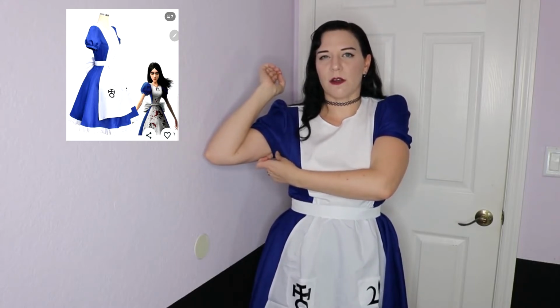It has the bow, it's all nice. There was one small issue with it, and that is because I lift my daughter a lot, and she's 4 and quite heavy. So I do have a lot of muscle in my arms. The bands for the sleeves do not have any give to them. This entire dress is just straight up non-giving fabric. So it is a bit tight, and I might have to add a little tiny bit of elastic or fabric here just to make sure that I have my full range of mobility and can do everything that I need to do, like chase after the kid, make sure she doesn't destroy things.